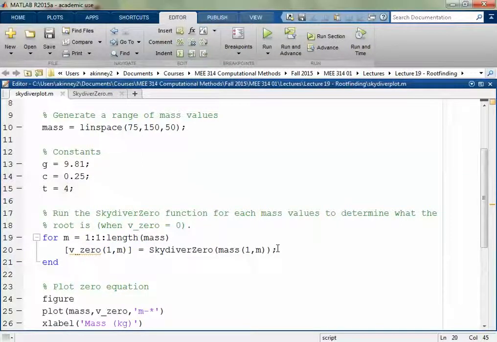Just like all other functions in MATLAB, like linspace, we can use our own functions that we write, like Skydiver 0, inside of scripts wherever we want in our code. Somebody at MATLAB wrote linspace. We give it inputs and we get certain outputs. We can do the same thing with our own functions. We can give them whatever inputs we want and back out whatever outputs we want. So we can use our own functions just like we use all the other built-in functions in MATLAB.